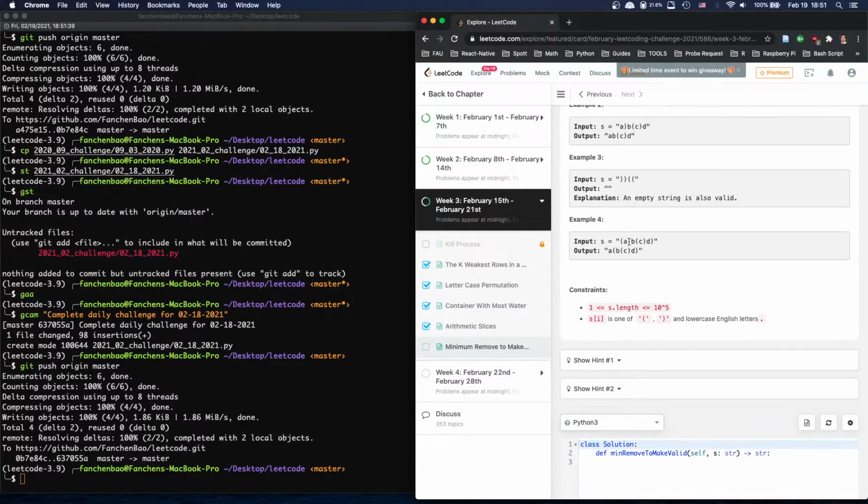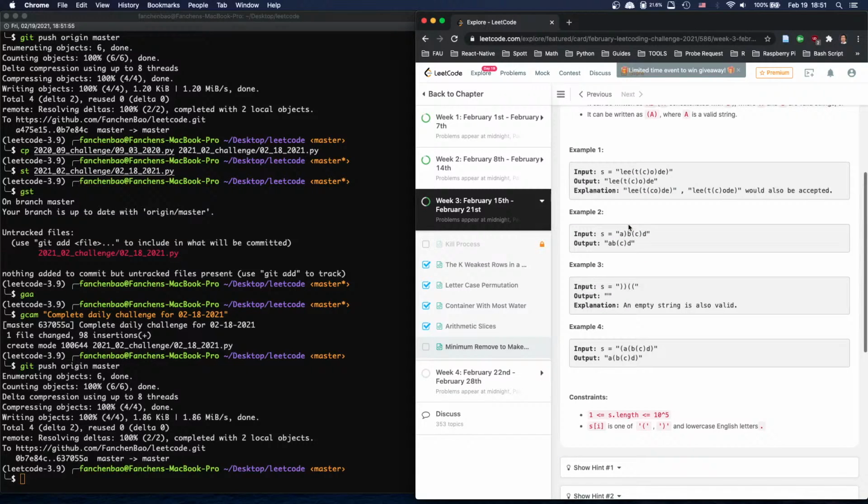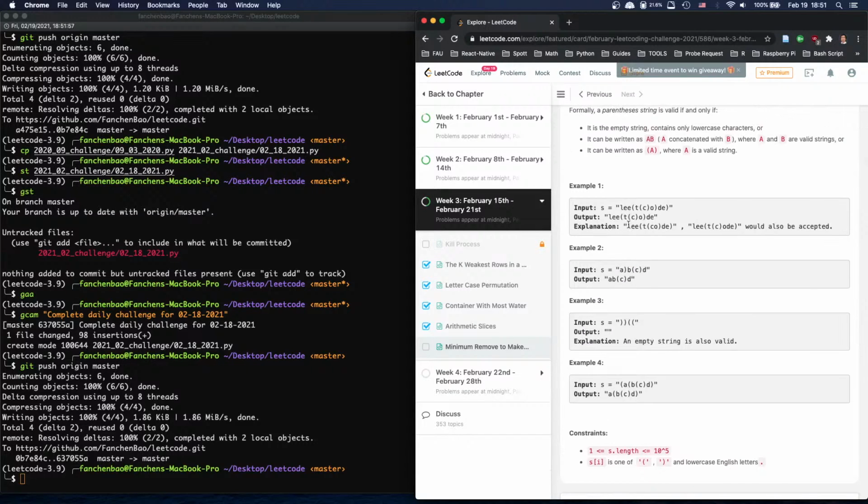Yeah, because like this one, I think I can return this, which is remove the first one, or I can return this. Yeah. So basically, if there's a mismatch, then you definitely can handle it. I mean, it's basically mismatching, right? When the parentheses are not valid, that means there's a mismatch among the parentheses.